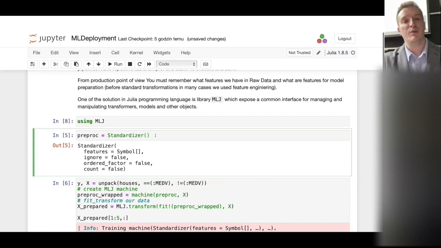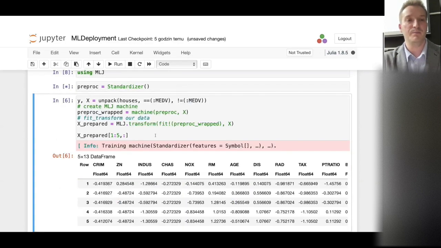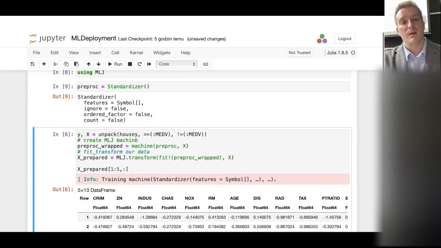It will be pre-processing, and it will standardize each column to the standard value. What we mean by standardized, I think everyone knows: we correct it by the mean value and divide it by the standard deviation.